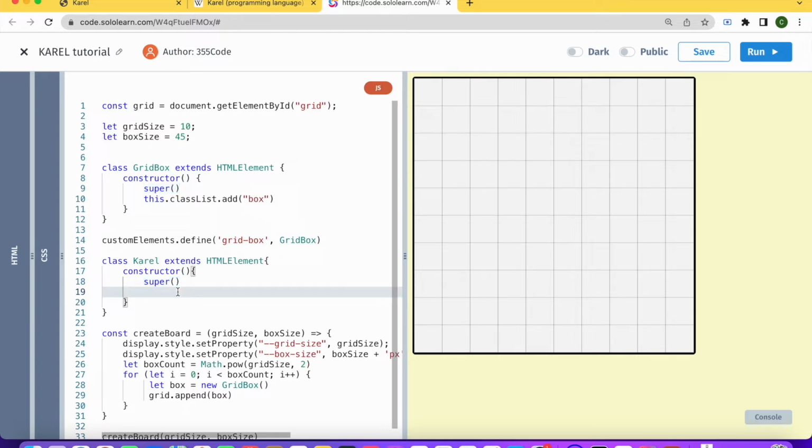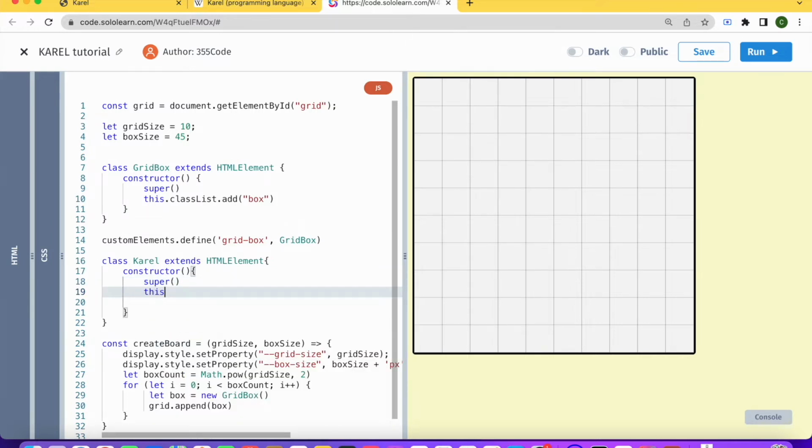And what this allows us to do, for example, is to add a class list to Karel, because HTML elements already have this predefined method, which is a function that's built into the class. So HTML elements have this predefined function of .classList.add. So we can use this now in our Karel class because we use this super keyword. Okay, and the way that we add attributes and functions and methods to this class is using the this keyword. So this, you could think of, is Karel, or every Karel that we will create, it will be this.